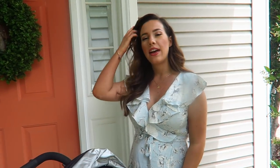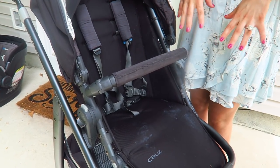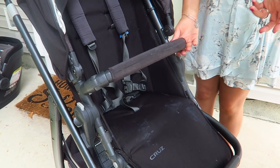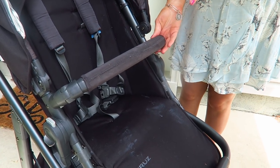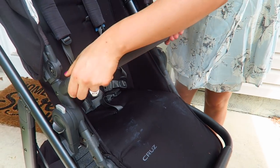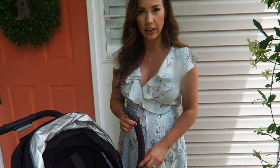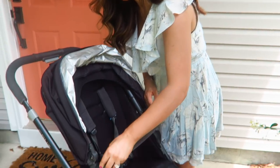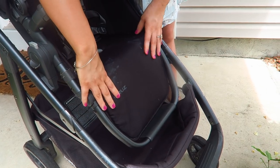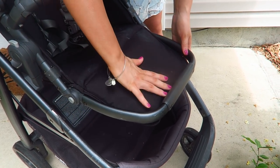I also really like this little bar on the stroller. A lot of other strollers come with trays for snacks or drinks, but this one is more minimalistic with a magnetic closure you can open from either side. Parents often attach little teething toys here for smaller babies. The footrest also goes up and down — you just press these little buttons and you can have it up when they're sleeping.